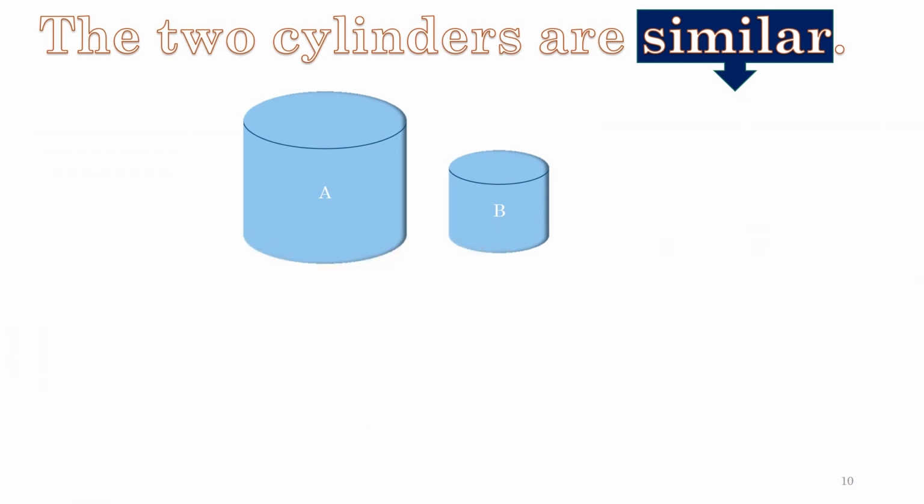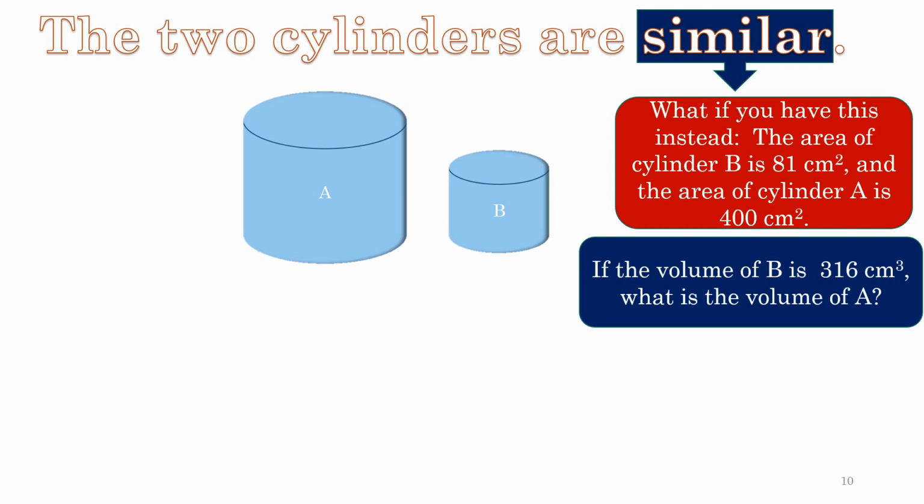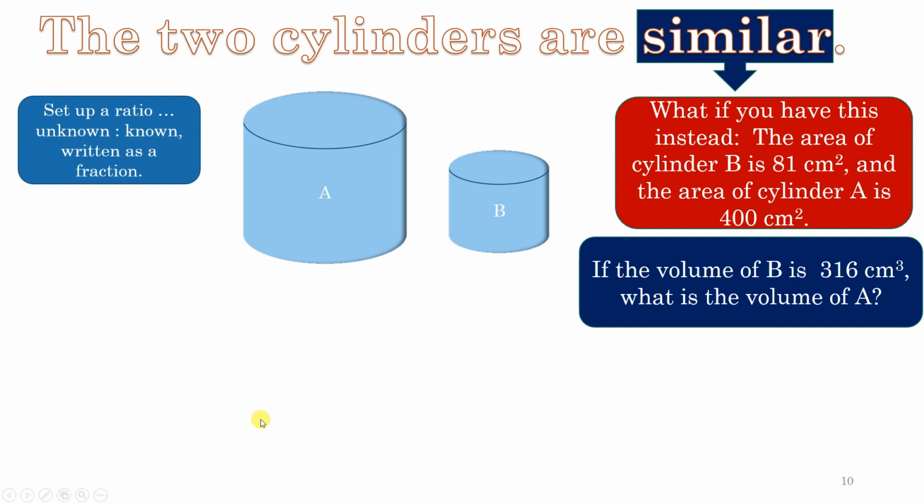Good to go? Now, and this is where it's going to get a little tricky, what if we were given the areas and asked to find the volume? This is perhaps the trickiest thing you're going to run into. If you want, you can pause the video. If you're feeling confident, try it on your own. See if you can figure out what to do. We've got to get those units to be the same in that proportion. Go ahead and unpause it whenever you're ready. I'm going to get started right now.